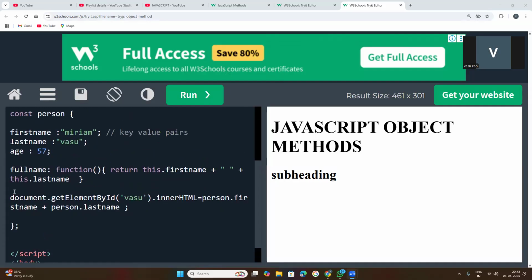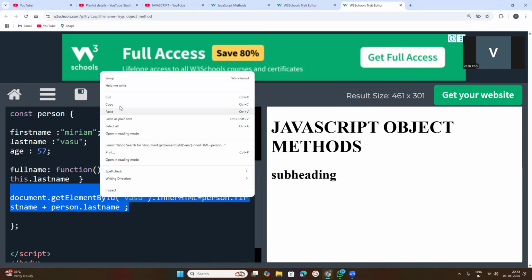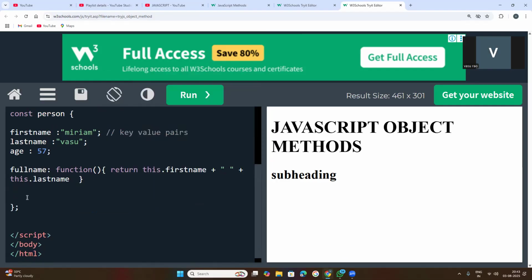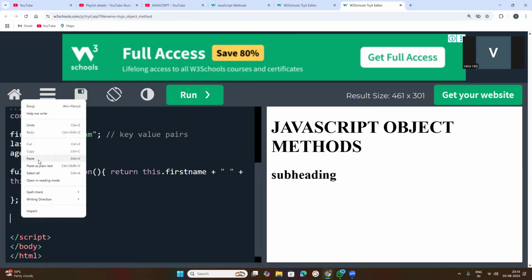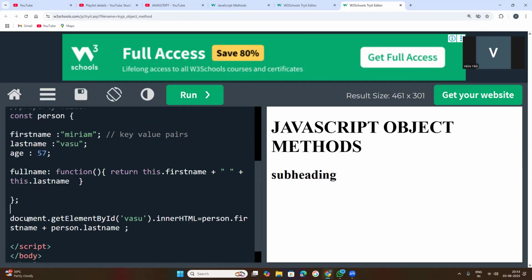See, this code for display of the content, you have written inside of the object. This is the person object, created with the const keyword, started with the opening brace and closed with the end brace. This code is written for display, so it has to be written outside of your object.